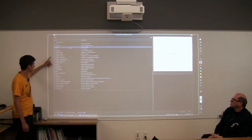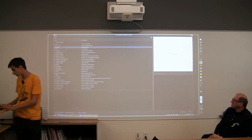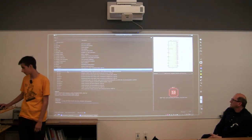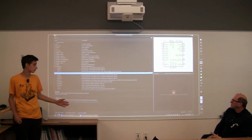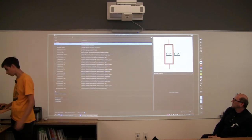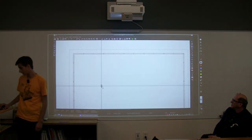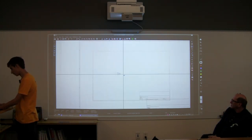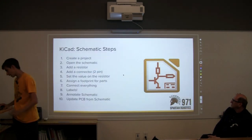So for example, amplifier, current, analog switch, analog to digital converter, and each of these encapsulates its own little drawings, its own little symbols. Let's say I open up analog to digital converter. These kind of give you a guide on what you're trying to do and how to actually do it. So what we want is a resistor. We can go to this little filter bar and just type R, and we get this little thing. It's R for resistor. It typically looks like this, and then it gets attached to our mouse pointer. We can just drop it wherever we want, and now we have a resistor. Let's go back to our slide.